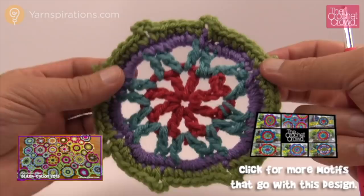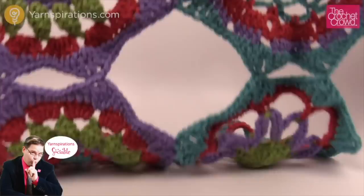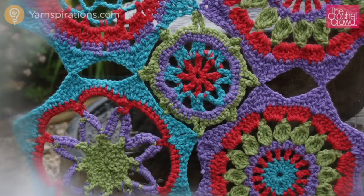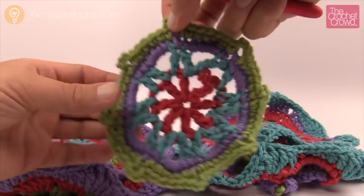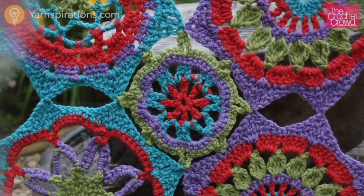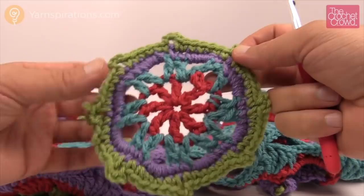So what we have here is in the Afghan you will have a space that is left in between the large motifs. This particular motif is what fits in there. Now you should know that this will attach to a section of the actual, it'll be like this. So there'll be one straight up. This will attach to two of the large motifs coming together. These two will be along a flat edge of the octagon of the large motifs, and these two here are the ones that are in between.